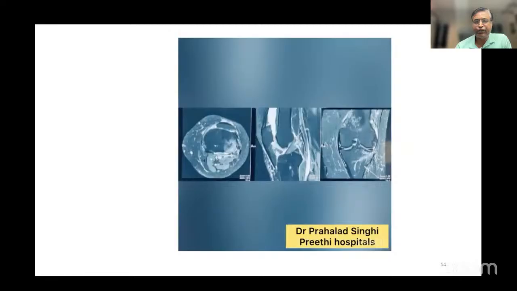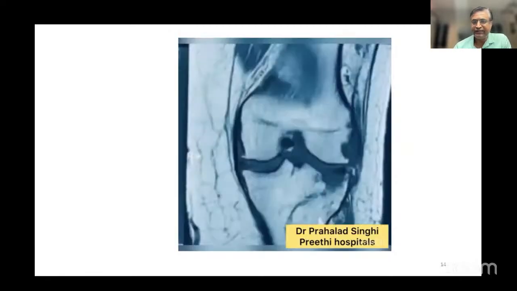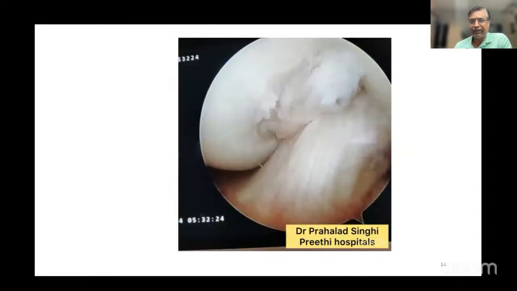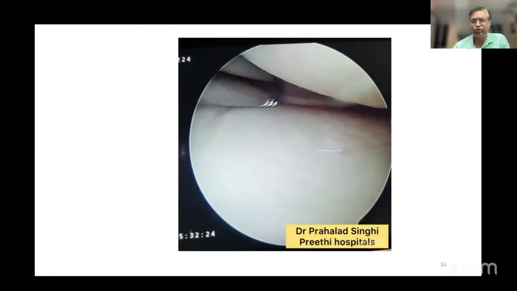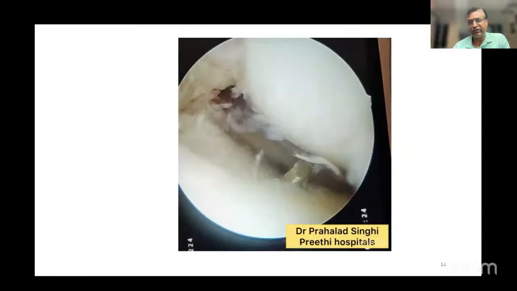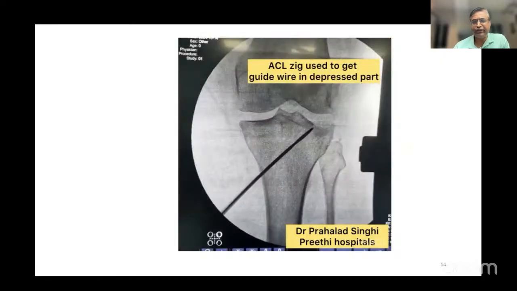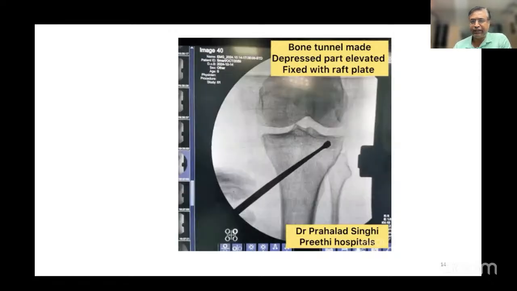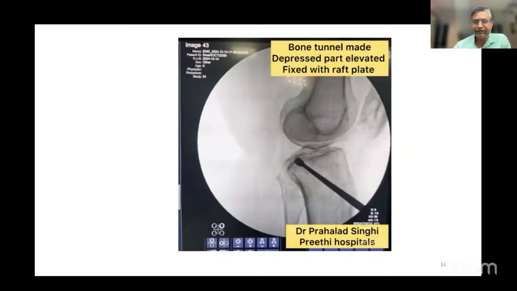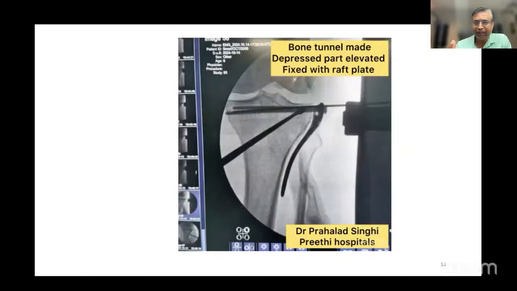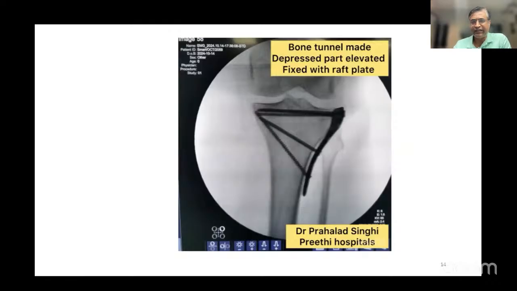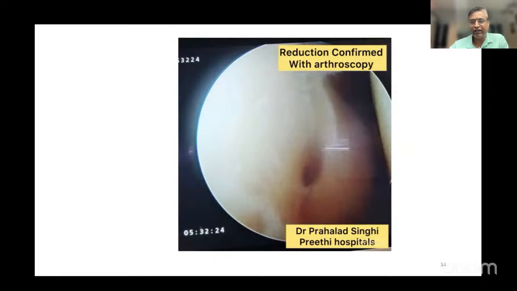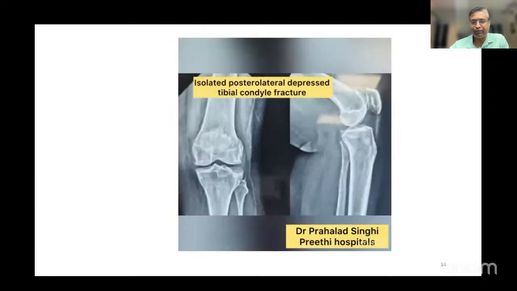Whereas by arthroscopy, you can very beautifully visualize these fractures under arthroscopic guidance, and you can just do a very minimally invasive procedure. You can see this is the depression on the posterolateral side. You bring the big pin with your ACL jig, and then you make a gradual tamponade, and you can make the elevation of the depressed fragment, and you can fix either by plate or screw, whatever technique you have. And at the end, you can see that you get a very beautiful elevation, and you don't have to do any big approach for these kind of patients.